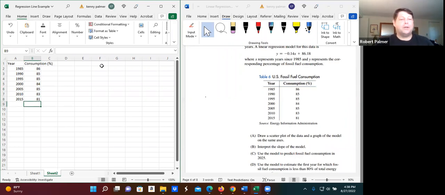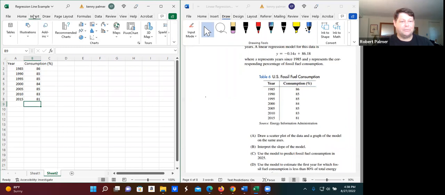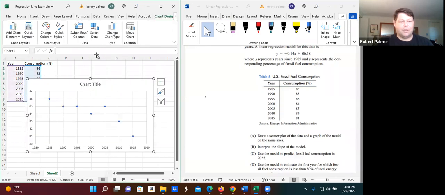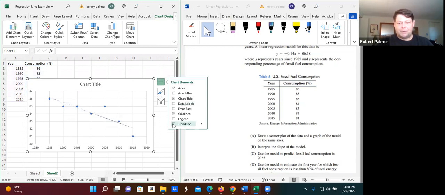Now once again, to create a scatter plot, we hit insert. Well, first just click on this value, then drag this down to get all of your values. Hit the chart and then hit your scatter plot. Now here's a good example of something you can see. It's not as linear as the first example we looked at. The data looks like a straight line should fit it pretty well, but it's definitely not nearly as on a straight line as it was before. So I won't spend all the time with the trend line, let me just put a trend line in. That would be our best fit line.